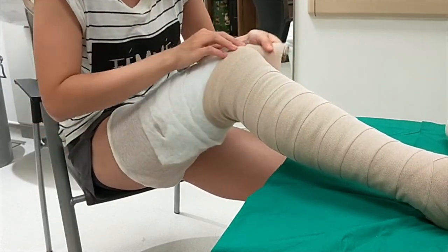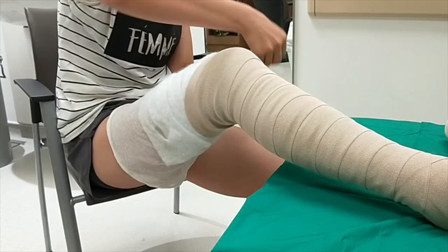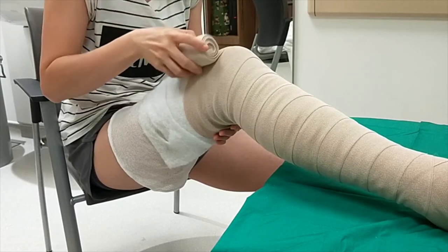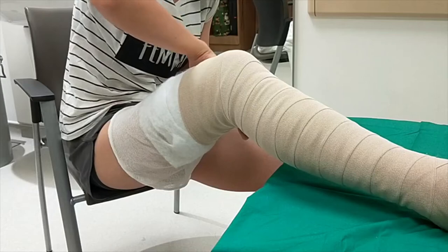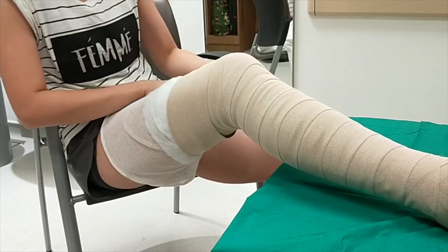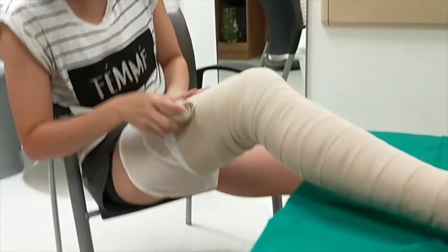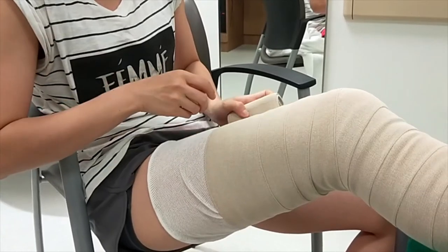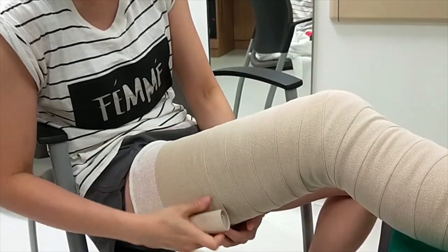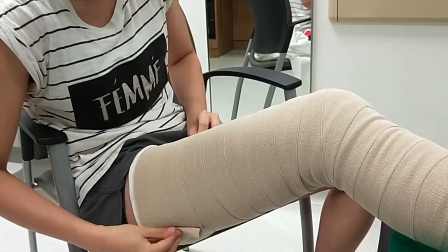To get an equal pressure and crease-free application, it is recommended to smooth the bandage out with the other hand. Always start with the tail of the bandage facing up, so the end of the bandage is buried. Remember to only apply light pull on both sides of the bandage. Continue bandage all the way up to the groin.